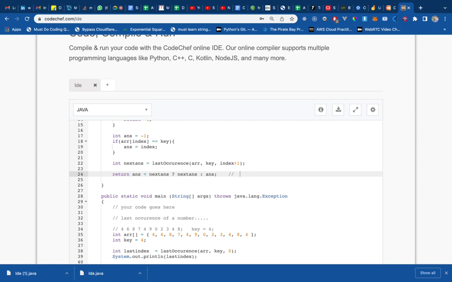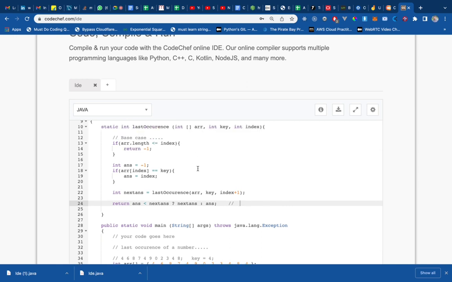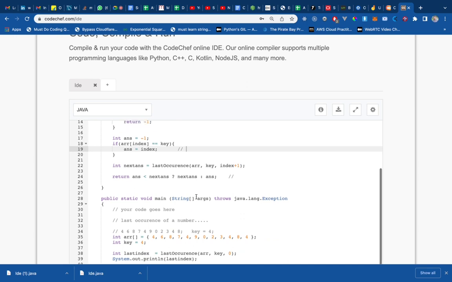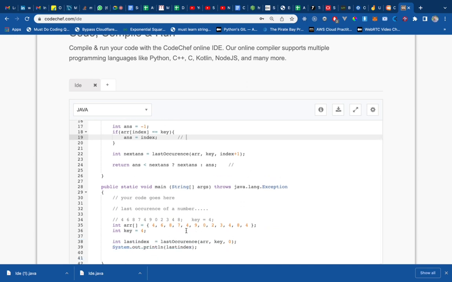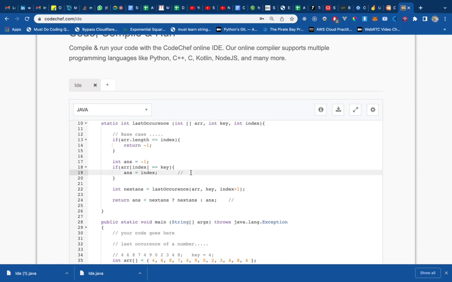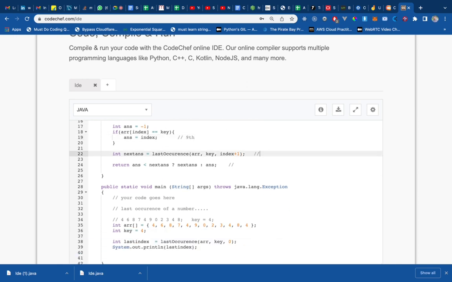Okay, let's look at this. So guys, what we saw just now is that when the function goes from running to pending state, before this function call, what we did, we are storing the current index. Right, that's what we are storing. So let's assume that we are at this point. Then we will reach this point, so let's store this one, so this is probably the ninth index. Then you made the next call and then you made the next call at 8, it didn't have any, so its index would be -1 because the answer is -1 and this doesn't match at 8.